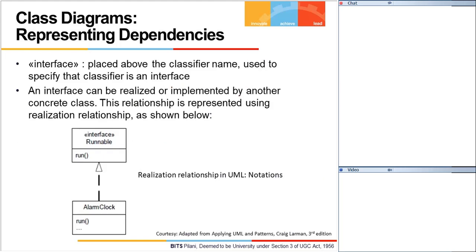Okay, let's move ahead. What is the other kind of dependency relationship that can be modeled? The other kind is the implementation relationship, which we also call the realization relationship. This kind of relationship exists between a class and an interface, right? So I might have an interface, and there would be another class which implements this particular interface. So this is another kind of dependency relationship that a class has with an interface.